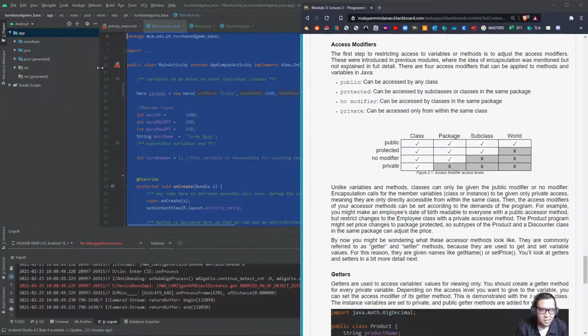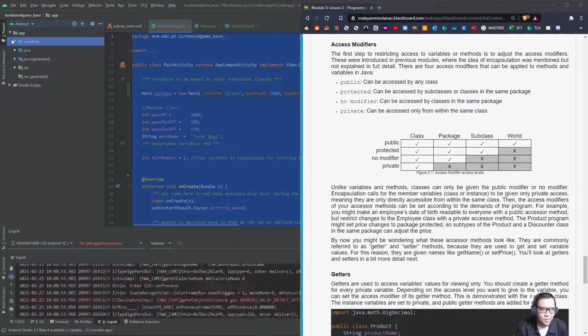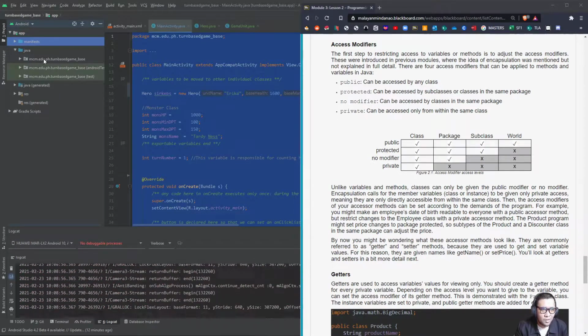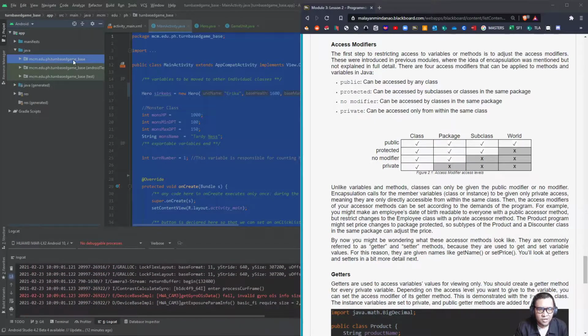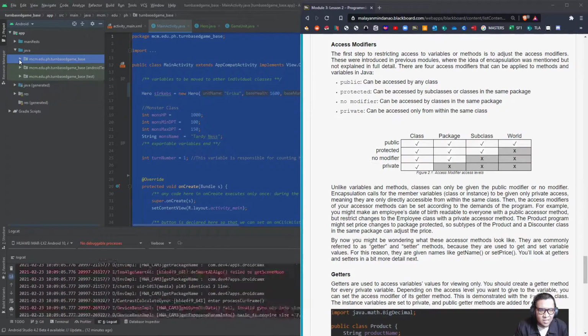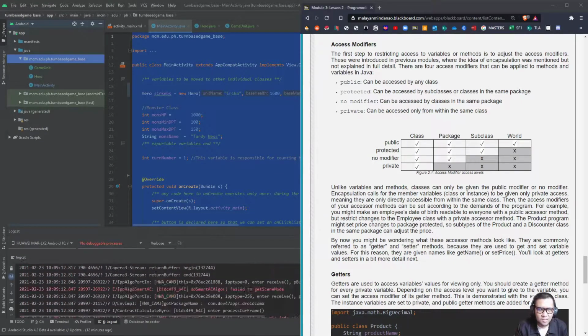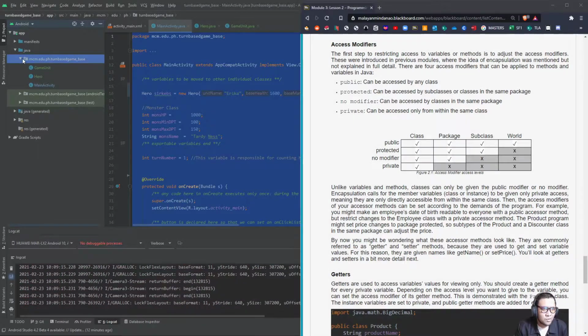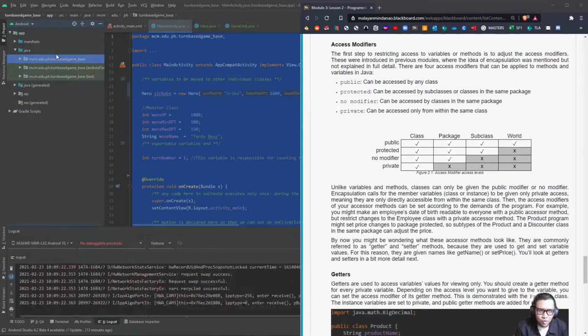So if we go here in the project tab here in the left side, we'll notice there is a folder with the mcm.edu.ph that turn-based game. This is a package. So everything within this package means it is included in the public. Then the subclass. So when we say subclass, it doesn't matter if the other class accessing this one would be inside.